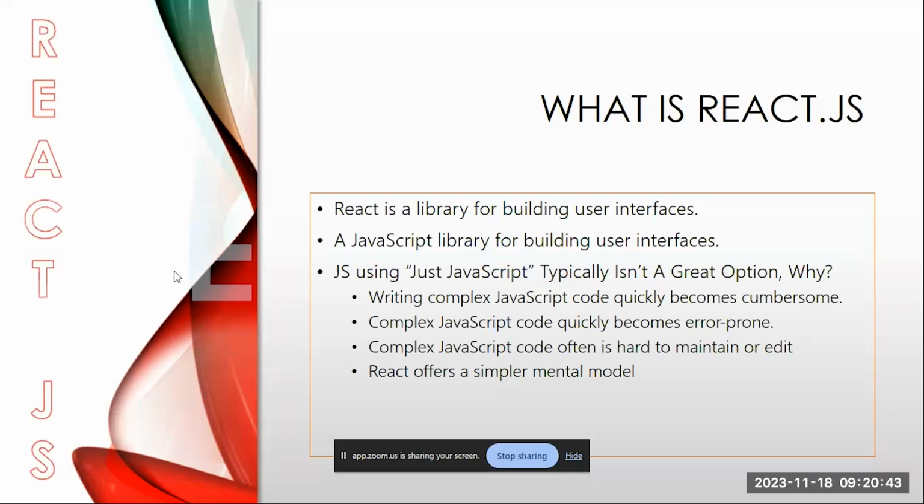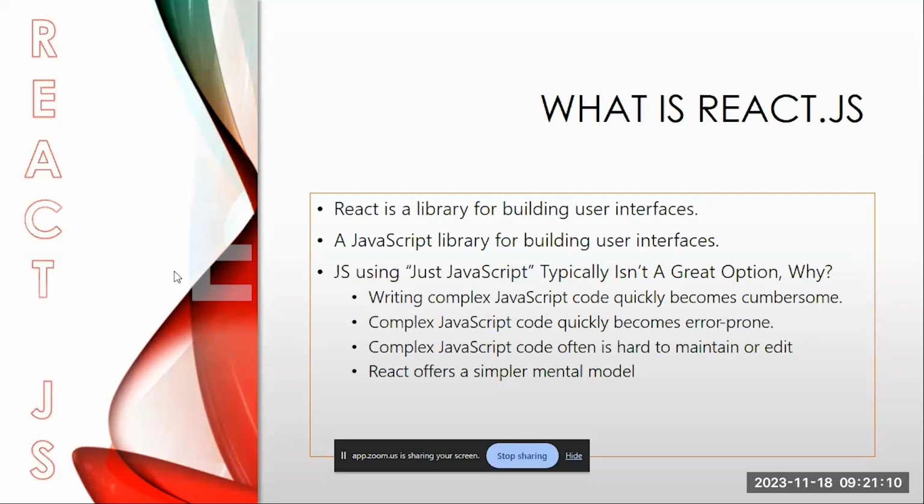Complex JavaScript code is very big, and error-prone areas are available there. But in React.js as a library, we are getting a lot of functions and inbuilt methods which we can directly use, and React.js is developed only in JavaScript.